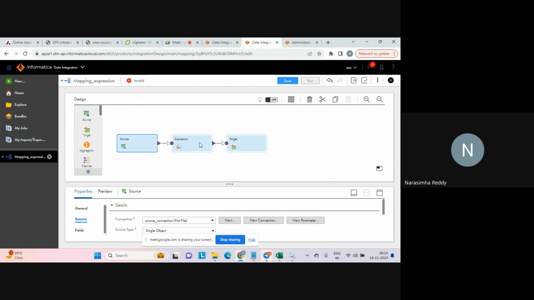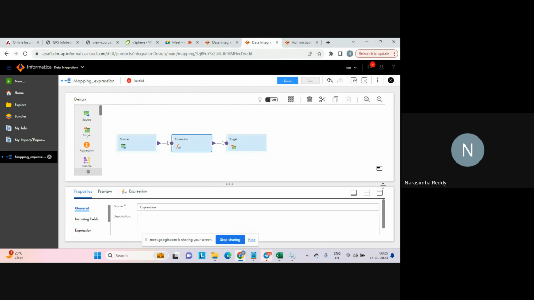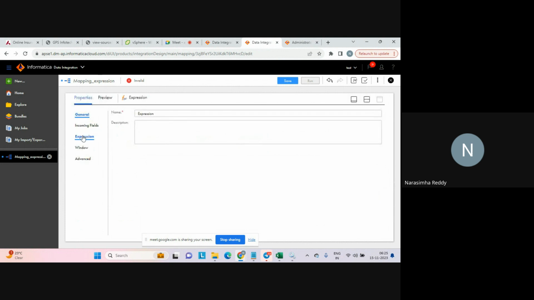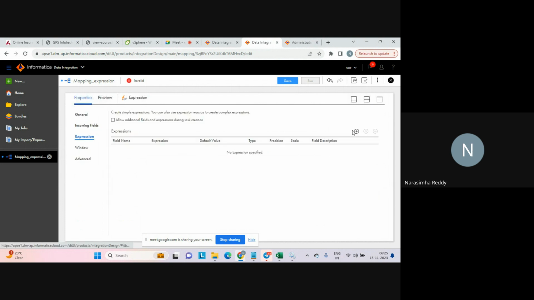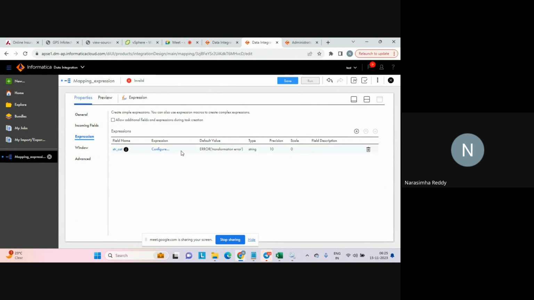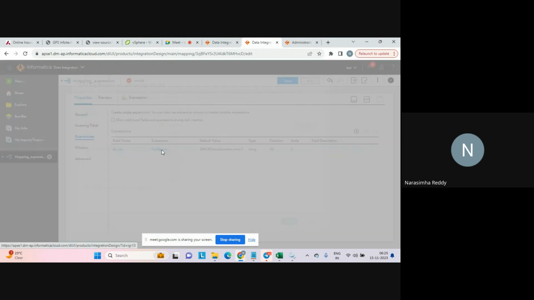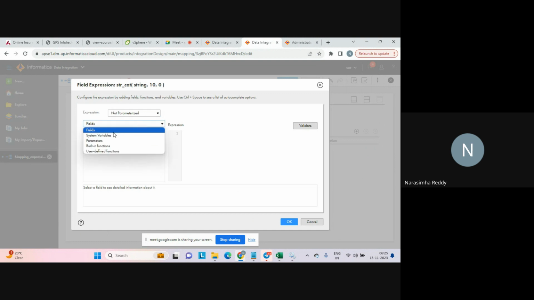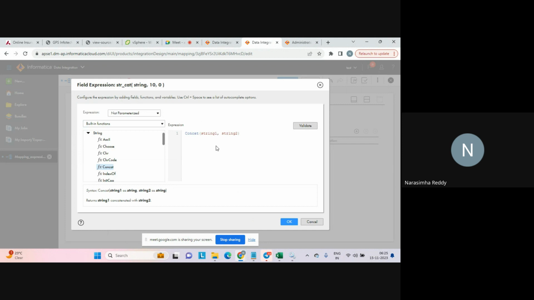So now let us try to configure this. Let us start with, let's say, string concatenation. Input data is anyway string, right? Now we can go to built-in functions. Under that we can say string category, then select concat. Can you see here?